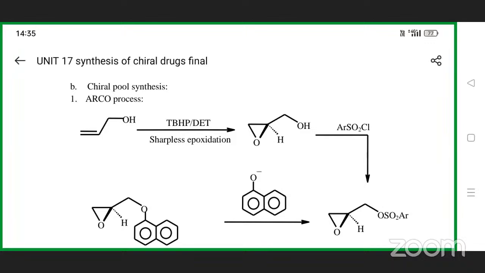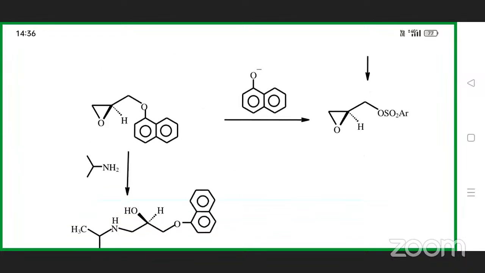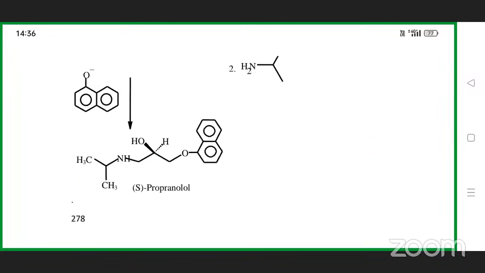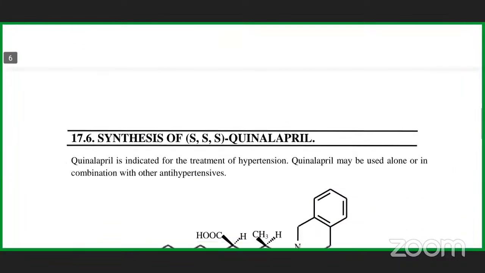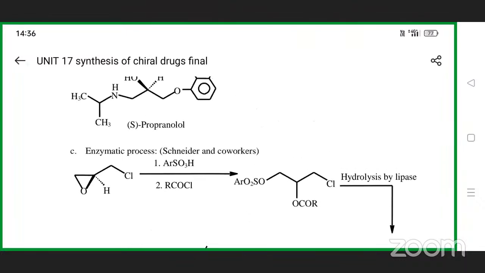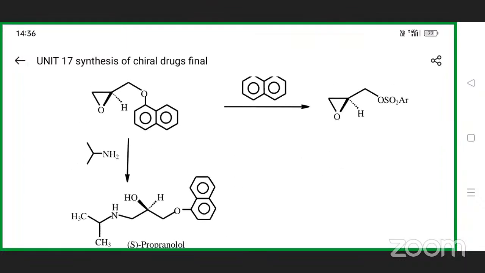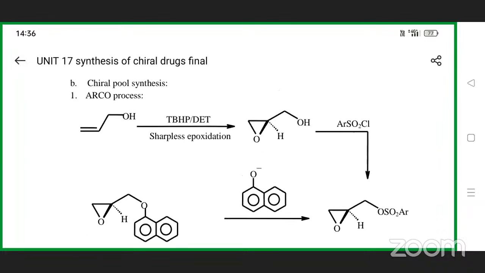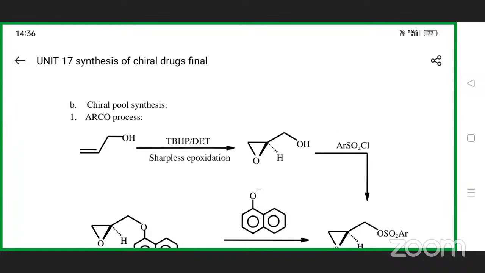Okay, so it is allyl alcohol, only allyl, not vinyl. You take the allyl alcohol and treat with the Sharpless catalyst, means you go with the Sharpless epoxidation. The Sharpless catalyst structure is not given actually here, so you can find it on Google, or in our asymmetric synthesis topic you can find the structure of the Sharpless catalyst.